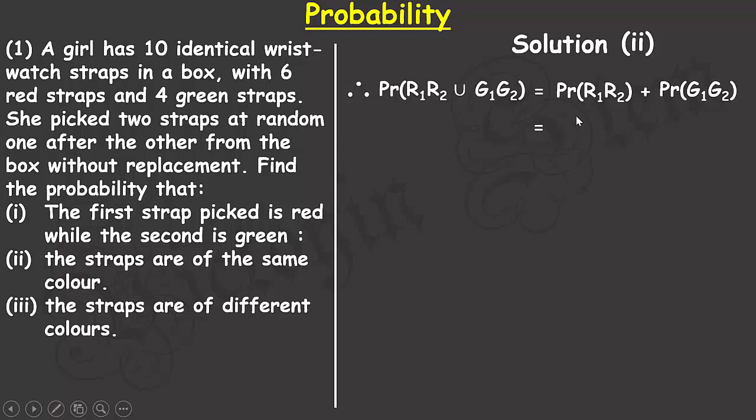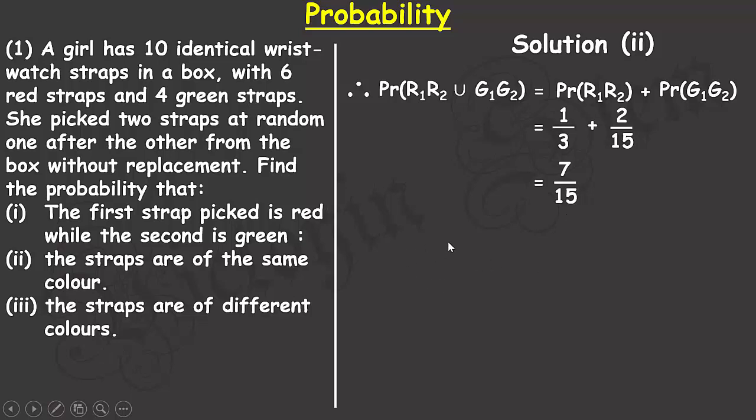Okay, so this first possibility is 1 divided by 3, plus the second one is 2 divided by 15, which I just showed you earlier. Now the LCM, the lowest common multiple of 3 and 15, is 15. So 15 divided by 3 is 5, 5 times 1 is 5. So 5 plus 2 is 7, divided by 15. So this is the simplest form you can have this fraction.